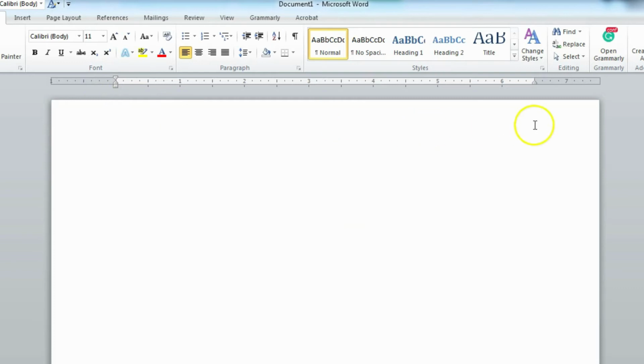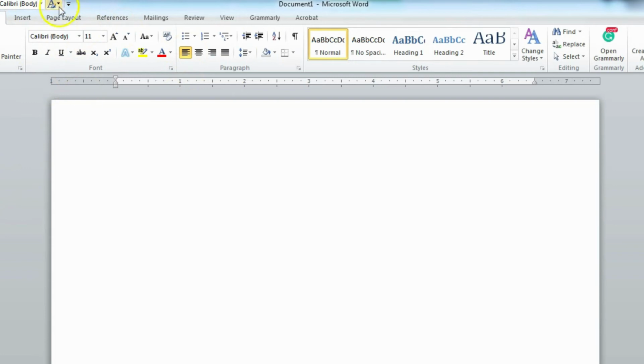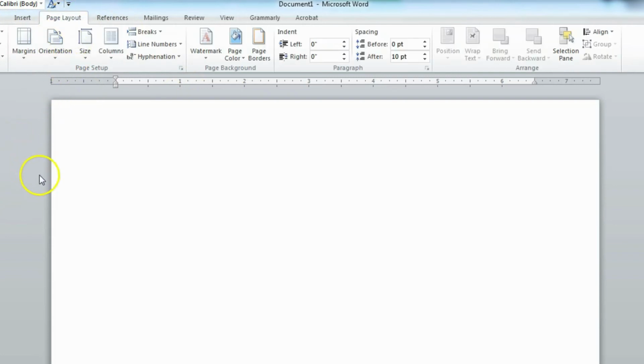The first and most important thing that you need to do, before you start typing anything, is decide on what the trim size of your book is going to be. The trim size is the actual size the book will be once it's printed. This page is an 8.5 by 11, and you'll see the rulers here and on the sides. If you don't see them on yours, you can just go to View, and in the pane here where you see Ruler, click it and your rulers will come on. 8.5 by 11 is fine if you're doing a workbook or a coloring book, a children's book. Anything of that type is fine in 8.5 by 11. But we're going to talk about other sizes today.